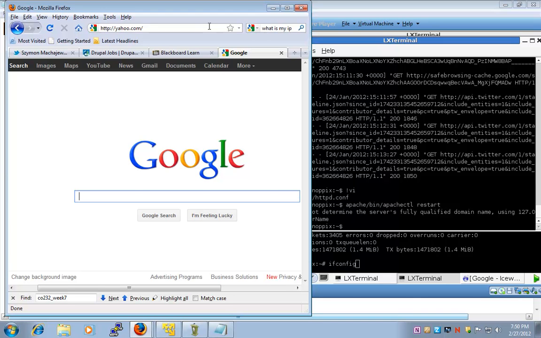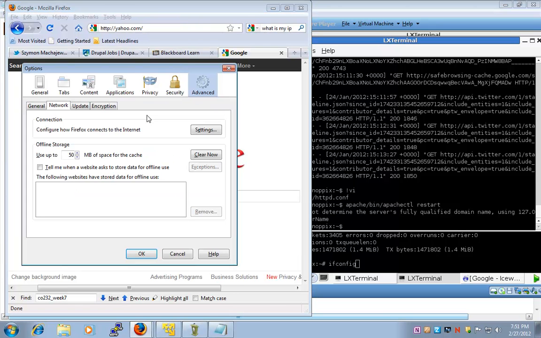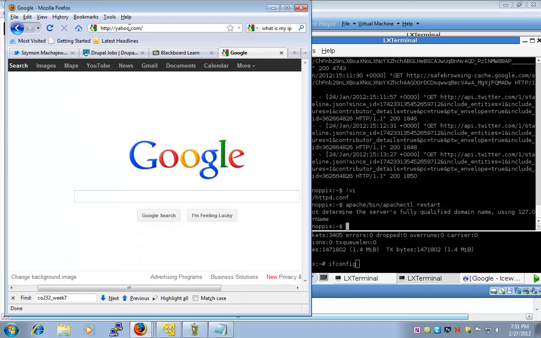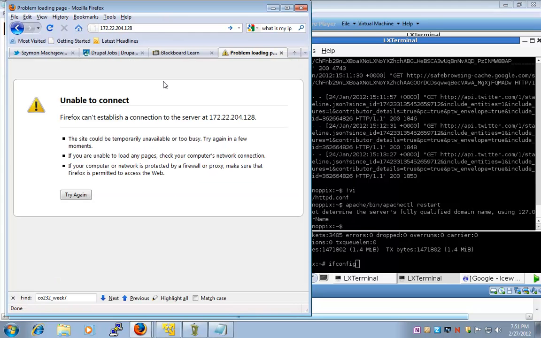I reconfigured it. But instead, I can now go and turn off my proxy, no proxy. And instead, I can plug in this IP address of my server, okay, and, oh, I see, port 8080, right? That's what we did.